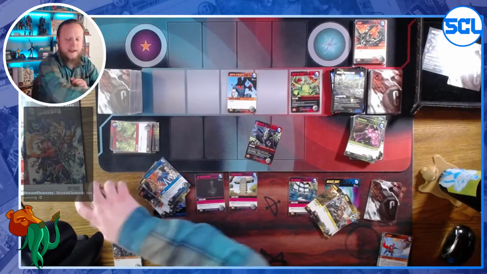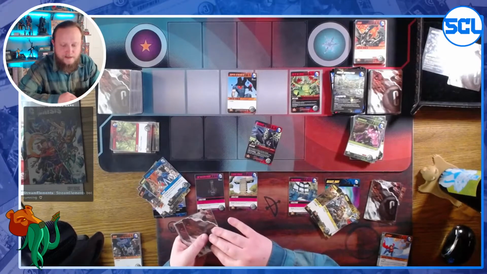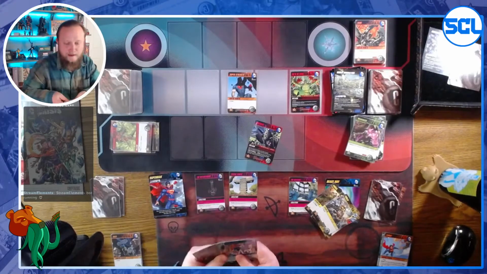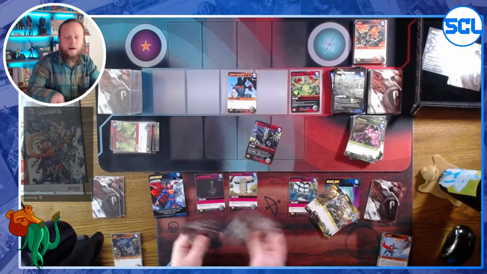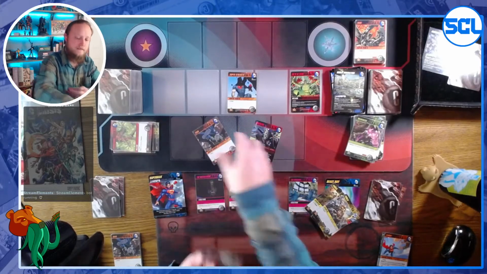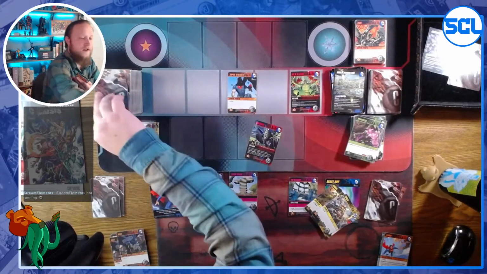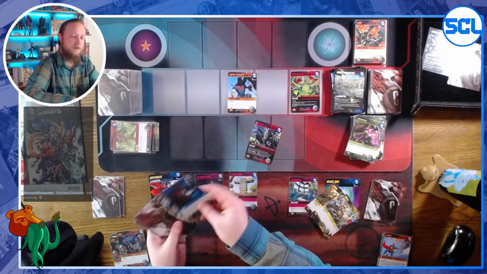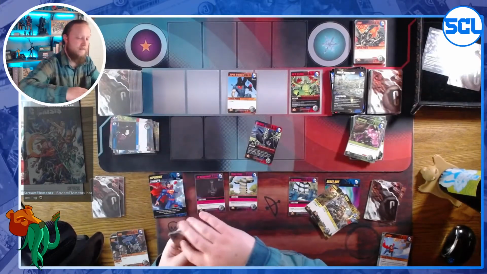Alright, but Superman's not as lucky. Each player discards a random card and then destroys the top X cards of the main deck, where X is the cost of that card. Alright, so let's see what we got. I don't even know what's in here. This one. 3 cards getting destroyed. They are Catwoman, Aquaman's Trident, and Bowstaff. I quite like Bowstaff, but that's okay.